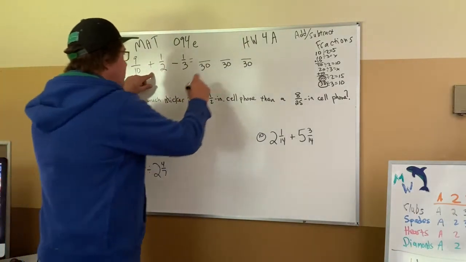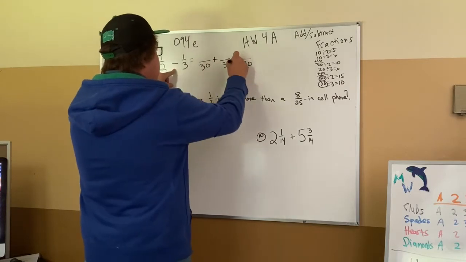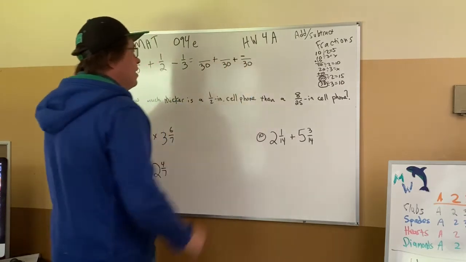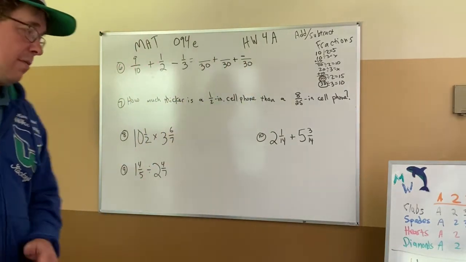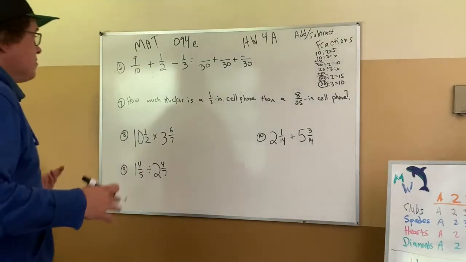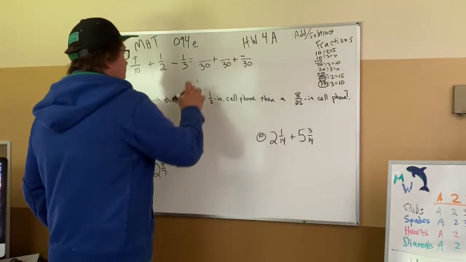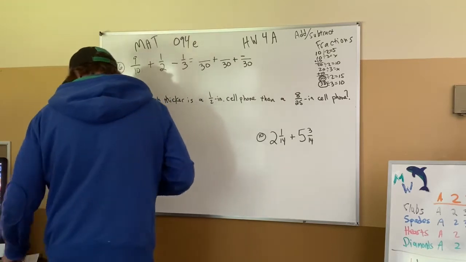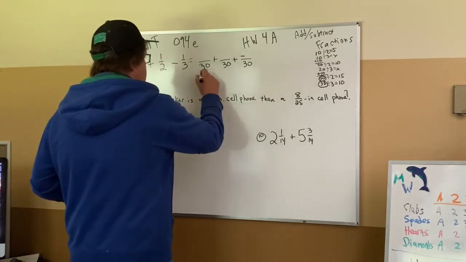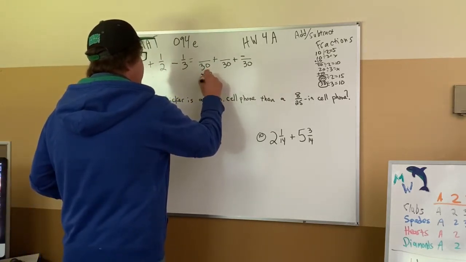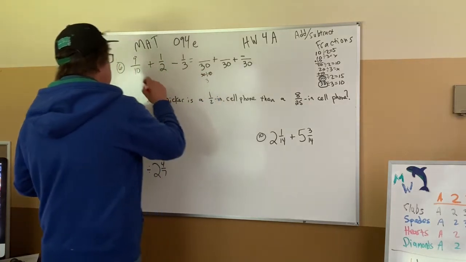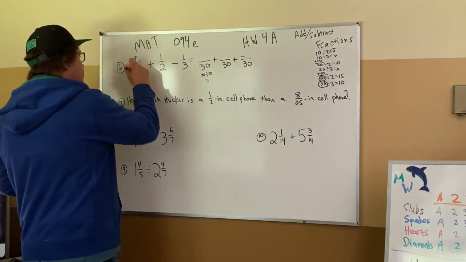Now this is plus the second one. Now this minus the third I'll turn into plus, and I'll put the negative sign up in the numerator waiting for the number to come along and join it. Okay, what do we have now? We've got a 30 divided by 10, right? If we take our 30, divide by 10, we come out here with a 3. That's why these are multiplied by 3.